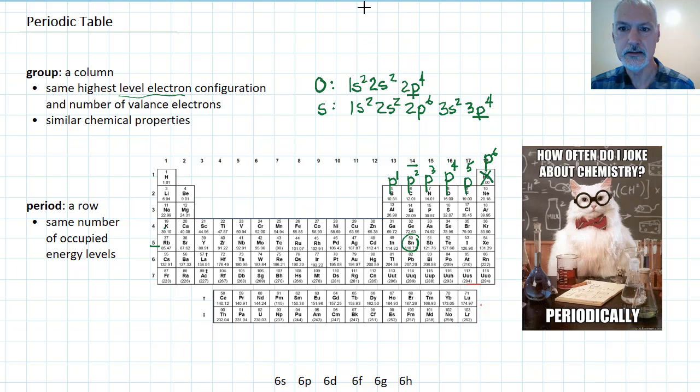This block in the periodic table right here is sometimes referred to as the p-block because you're essentially filling the electrons in the p-orbital. There are also other blocks in the periodic table. In this table, over here at this location, we have the s-block.